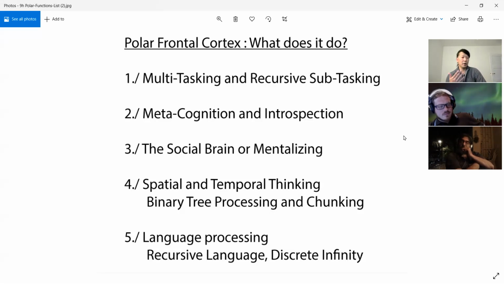So the polar frontal cortex, because it is connected to the memory centers, and because it's the eye that looks over all the hierarchies, has the inner view of your brain. Essentially, it has the overview. It has an overview of the system state. So when we subtask, like a computer, we take a snapshot of what we're doing, then we put it into memory in the hippocampus, because the polar frontal cortex can do that, because it's connected to the right structures.